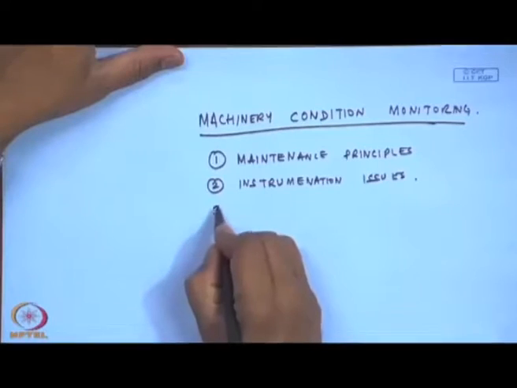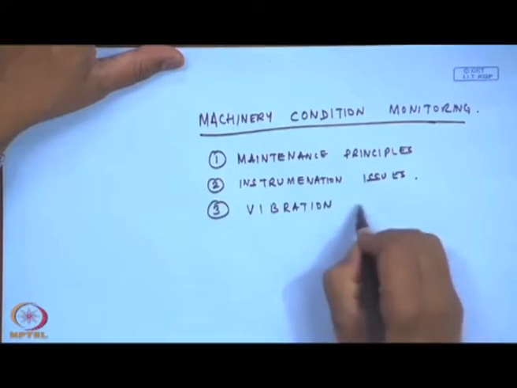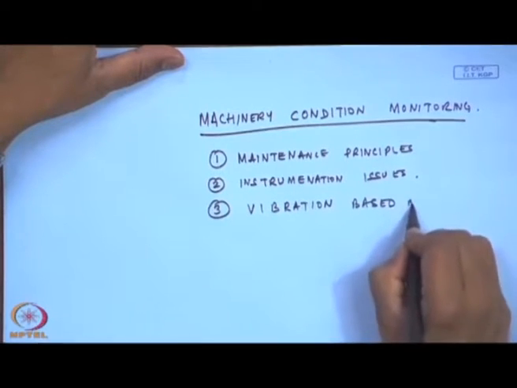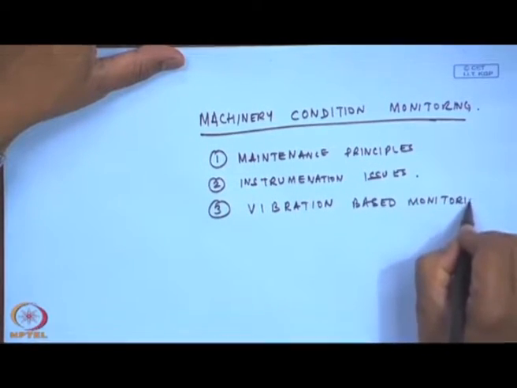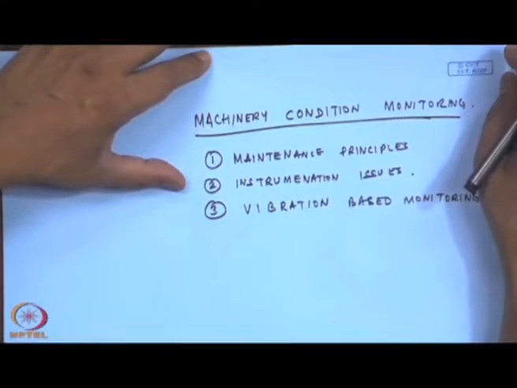If I were to see what we have studied in this course, the most important aspect was vibration-based monitoring. Vibration-based monitoring is particularly helpful for finding out faults in rotating machines, because all rotating machines can be represented by mass-spring-dashpot systems. The excitations could be because of defects in the rotating systems like unbalance, misalignment, looseness, crack, and so on. We then get a response, and based on this response we try to find out the faults.